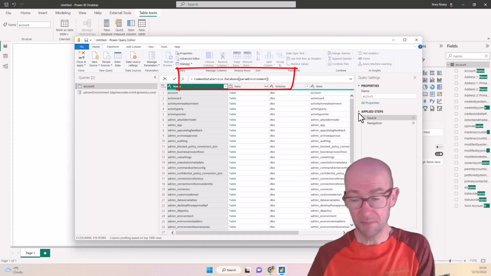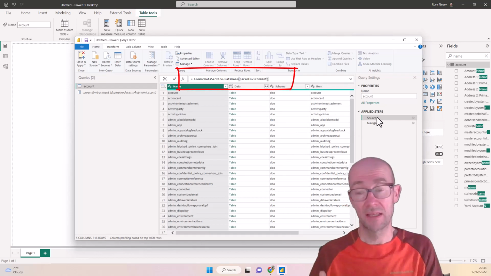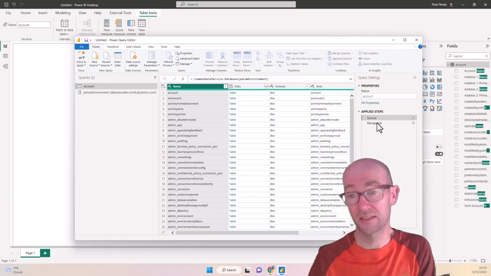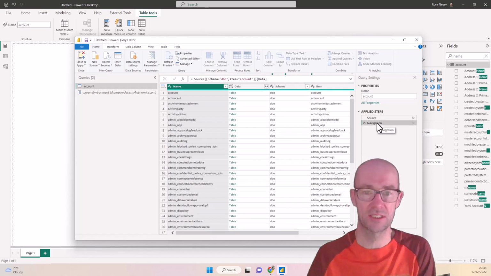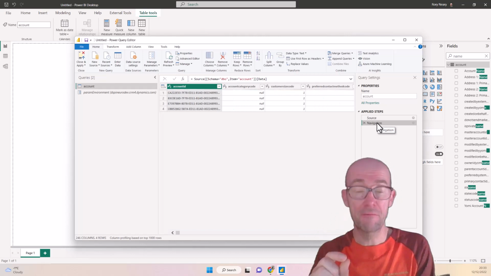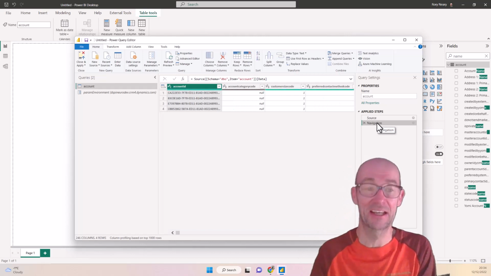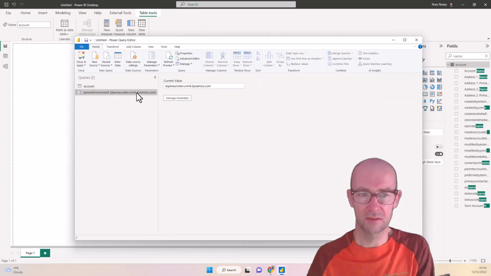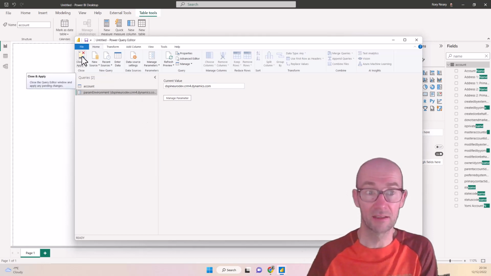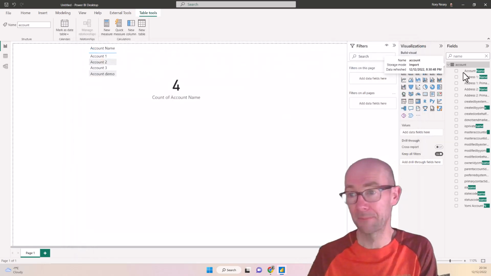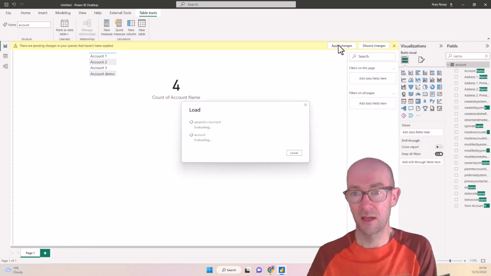Now, in theory, if I've done everything correct, then that's going to make no difference at all, because it's still going to use the same value it used before. So we shouldn't see any changes in the data. But it is a very, very important consideration as far as building this report. One of the cool things on this is I'm going to change this here so I enable the load of this, because it's quite a neat little value to be able to bring into your report. So I'm going to click close and apply on that, and then apply changes.